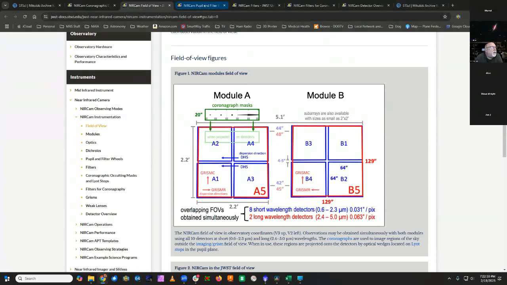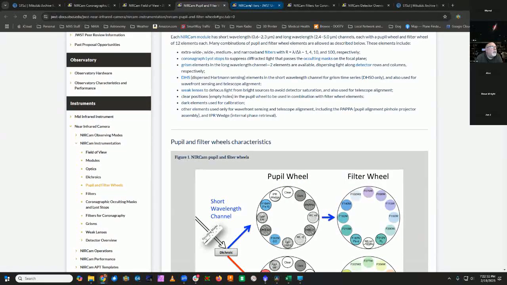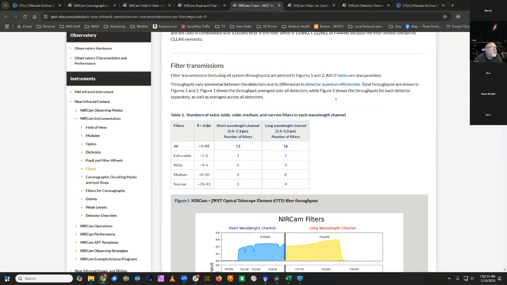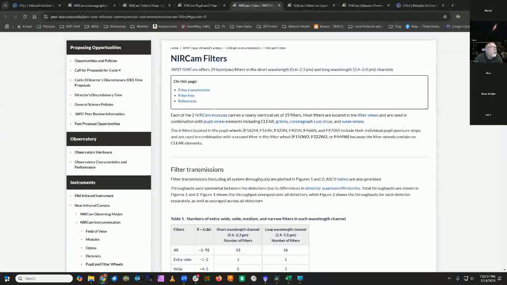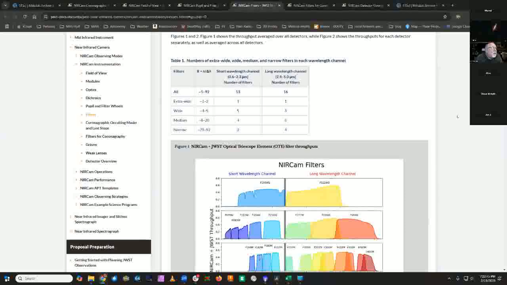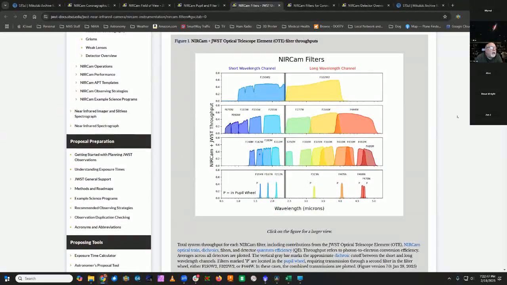I don't know what that means yet. I just found it, started looking at it. That's the filter wheels, but here are the filters, right? And NIRCam is the one I'm using. Their data sets, NIRCam, and these are the different filters. So you've got some wideband filters, long wave and short wave. These are considered wide as well, I guess. These are mediums, and there are some narrows.